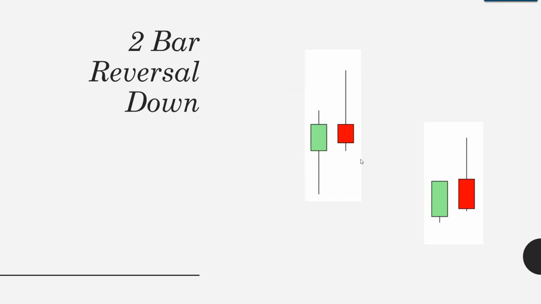Now, we don't always get perfect price bars in these formations. So, for example, on this one, it pushed up and then it came back down. It doesn't look exactly like this one, but the significance is the same. The next bar should be down.